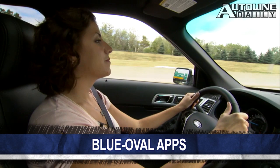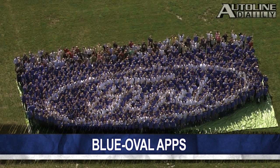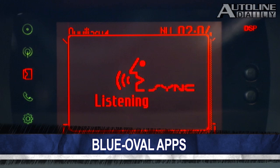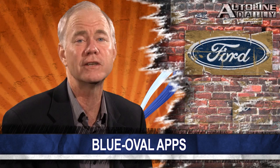With its Sync system, Ford has been at the front of technology. The company is pushing these high-end features down to mass market vehicles, which would have made old Henry proud of this technological populism. The move is part of CEO Alan Mulally's push to make Ford more Silicon Valley and less rust belt. AppLink, a feature of Sync, currently offers motorists 13 different apps they can use in the car, including things like Pandora, Twitter, and Yelp. More are in development, and naturally the challenge is to make these features easy and safe to use while driving, and that has not been an easy task.